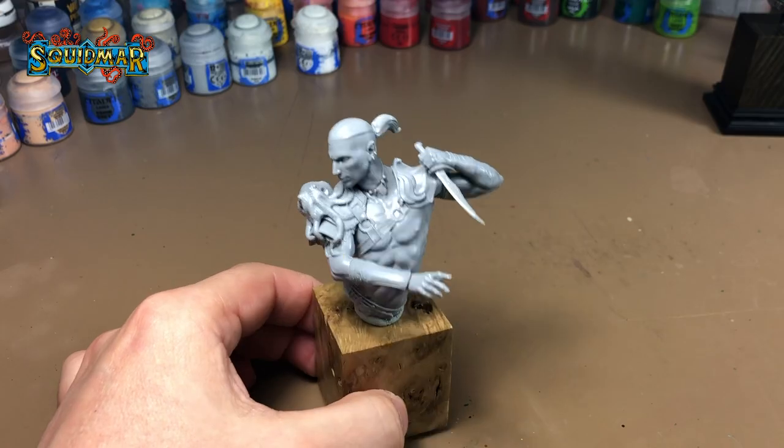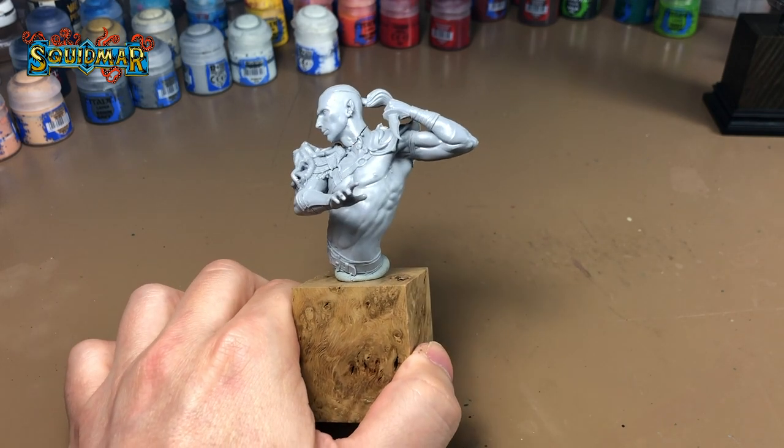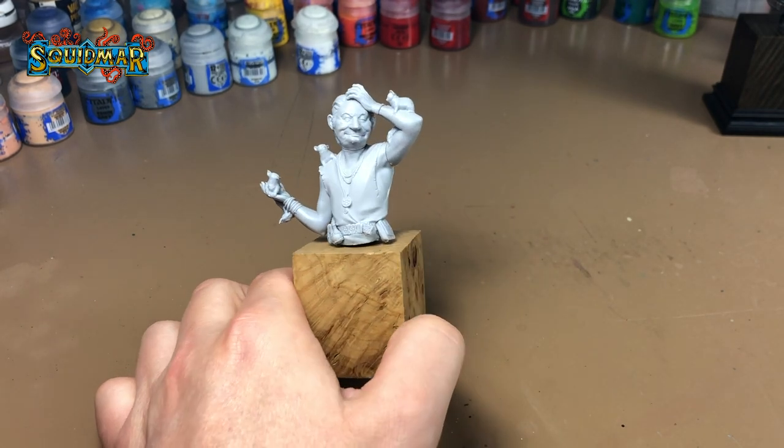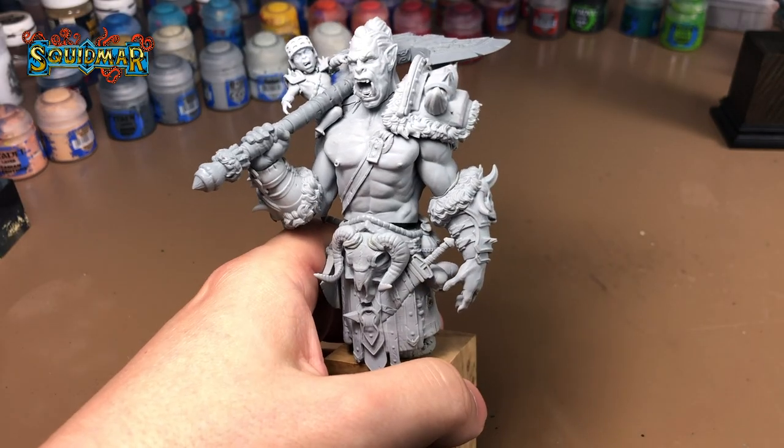So guys, onto the wonderful busts. Here's another long-going project, and this is really a dream come true, having your own miniatures designed. Seriously, who never had this dream to just be able to commission your dream sculptors to make the miniatures that you want to paint? And not just one miniature, I've been given 5, a whole freaking warband. I've been working together with sculptors and illustrators to bring out the characters of these different busts.